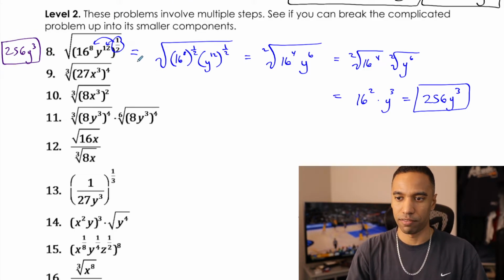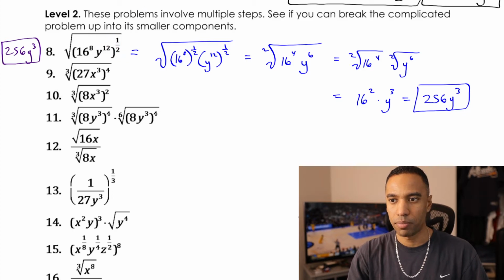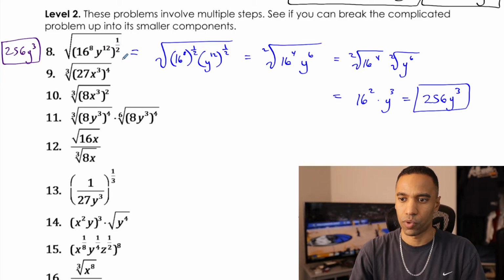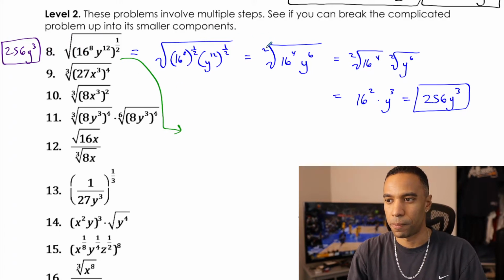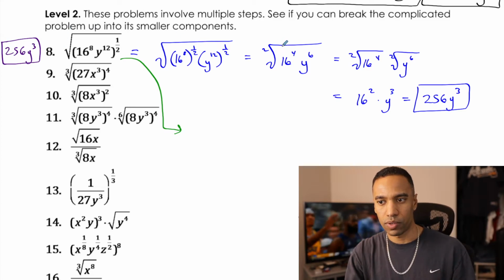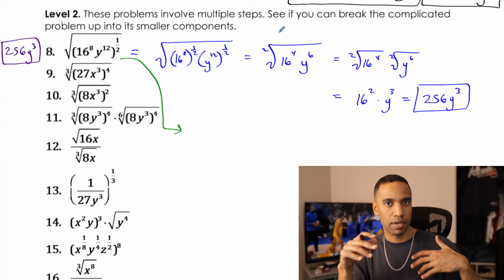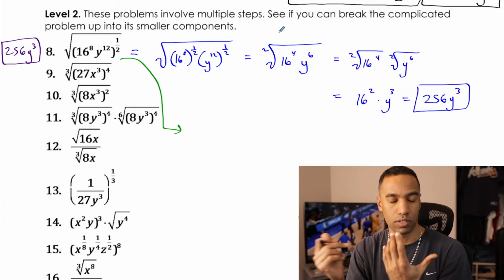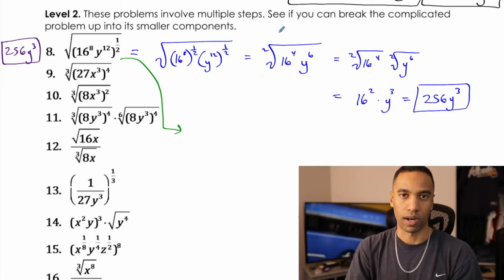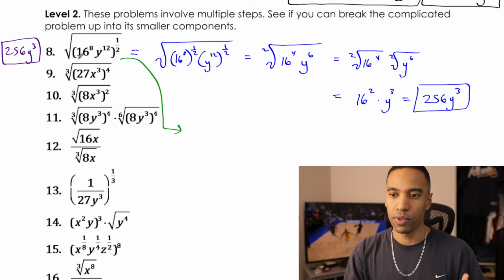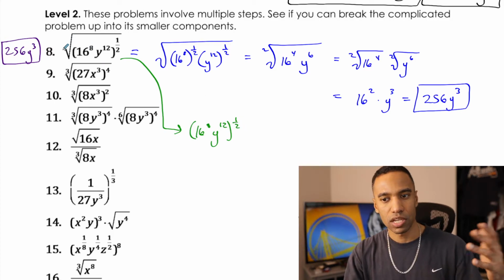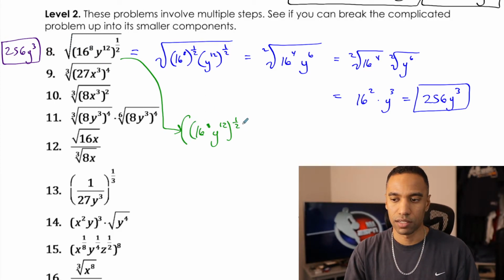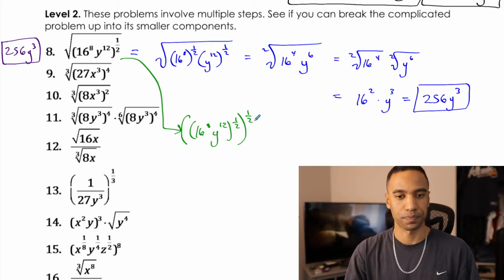Here's an alternative to that. Probably, I'm not going to say the road less traveled, the road not taken, but you really got to think outside the box for it. We do know that a square root is a second root, and a second root would then mean that you're raising something to the 1/2 power. When you take the square root of something, you're raising it to the 1/2 power. So what if we took this inside thing, 16 to the 8th, y to the 12th, I'll raise to the 1/2. And what if we, instead of writing it as a square root, said, well, let's raise this all to the 1/2 power.